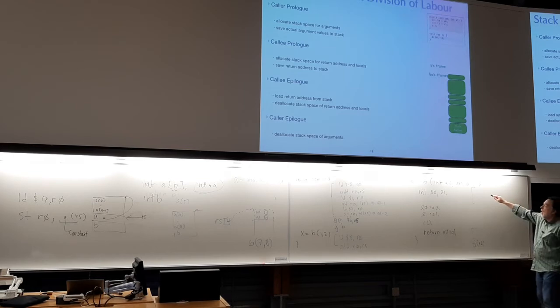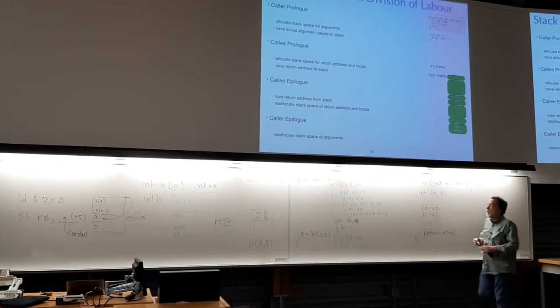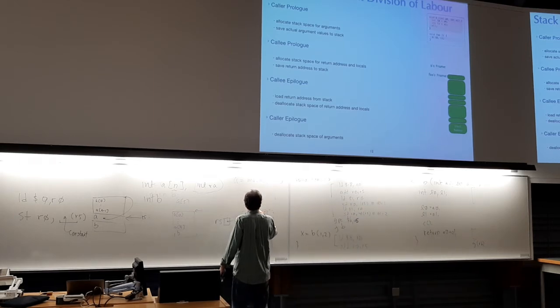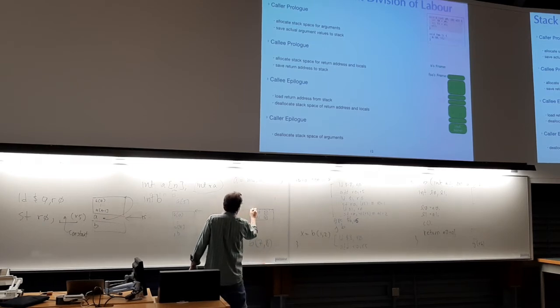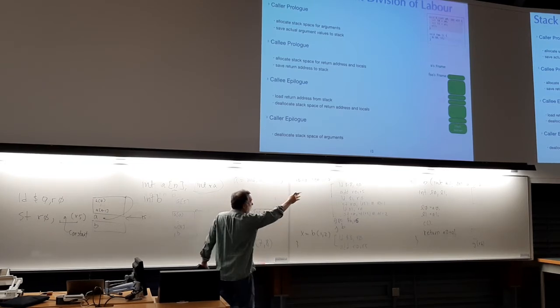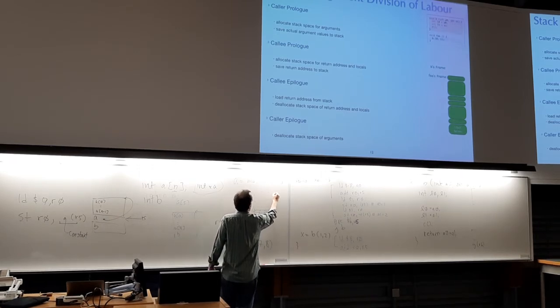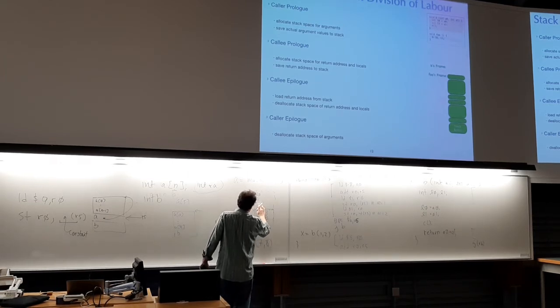Okay, so now we're over here. We have more stuff to do, right? Because the activation frame must have this in it. So this part now has been allocated. And R5, when we get there, this is what the stack looks like. At the very beginning of B, that's what the stack looks like. And we need to add the local variables and the saved return address.